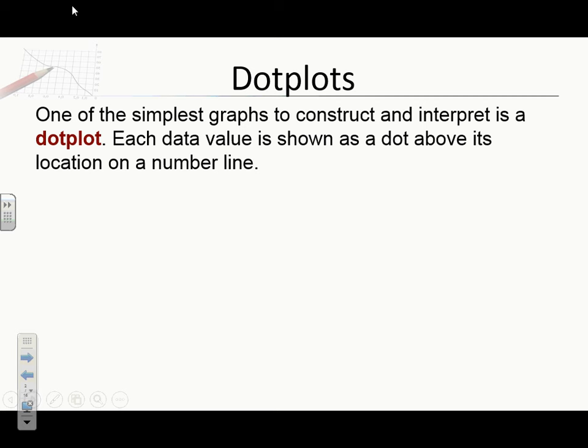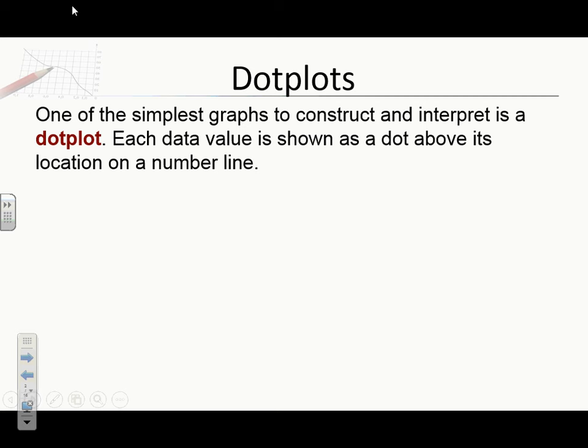So a dot plot basically is you create a number line, so you create a scale on the x-axis, and then you take your data set, and every point you have in the data, you just mark a dot above that value on your number line. So if you have multiple answers of like 14, or you have multiple 5s or whatever in your data set, all you do is put dots above the 5 or dots above the 14, and you just stack them one on top of the next. So every dot represents a data value from the set at that particular point on the number line.